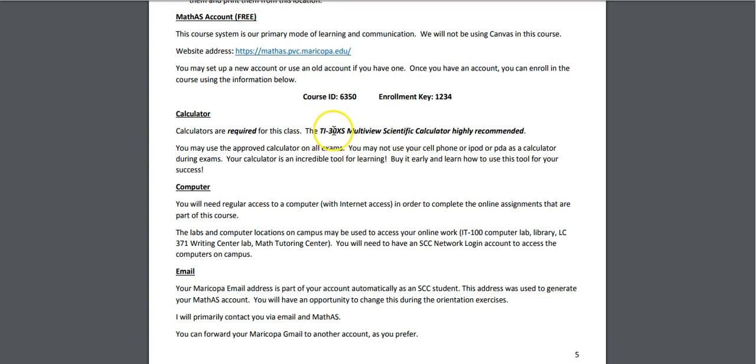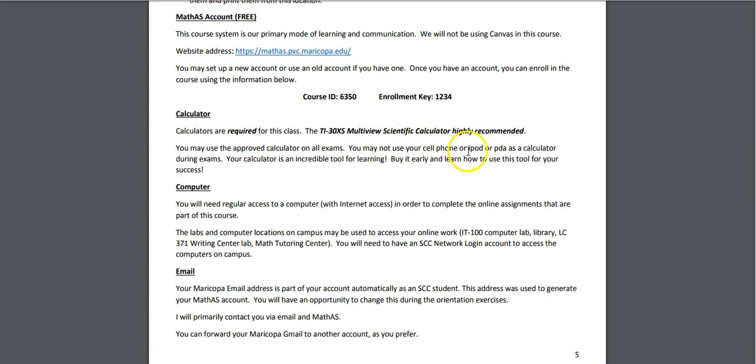I most highly recommend the TI-30XS Multiview. There's a lot of TI calculators, so if you decide to buy this one, I think it's under $15, make sure that you get the XS, not the X2 or the XA or the one without the Multiview. So make sure you get this specific one. I have made a lot of videos on how to use the calculator specifically in this class. They're only about 8 minutes, but when I show you how to do a few things, you'll find this calculator invaluable.